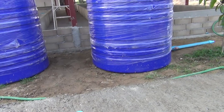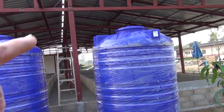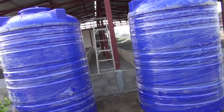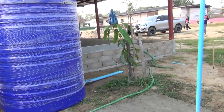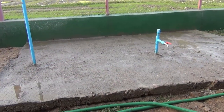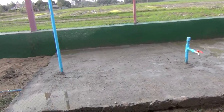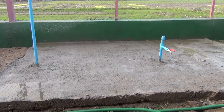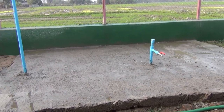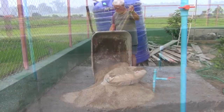Now on Monday, tomorrow, there's a guy that's supposed to bring me the aerator that goes here so that it can get some of the rust out of this thing. All right, let's see what happens. Last night I finished in darkness, and it's not very smooth. So we're going to mix one more bag and try to get this thing a little smoother.